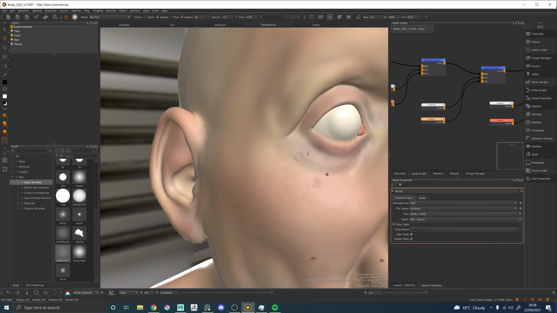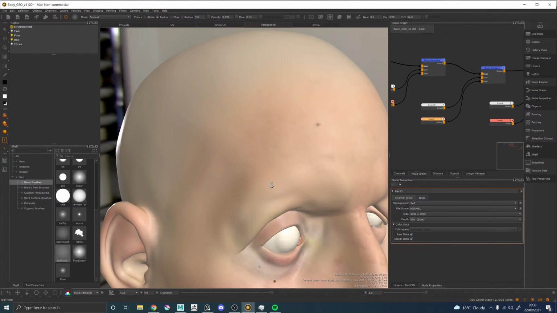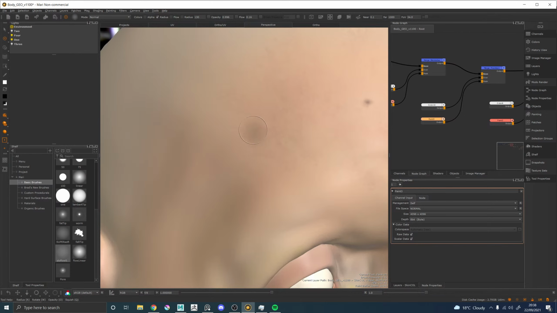About the painting on the face, will you do albedo straight away or another layer? So I'm currently doing it as a displacement layer. Well, not displacement layer, a material layer. So we'll be adding, there we go. Yeah, I'll be adding a separate material for it and layering it on top, which is going to be fun. Okay, so that's not really much of a liver spot.